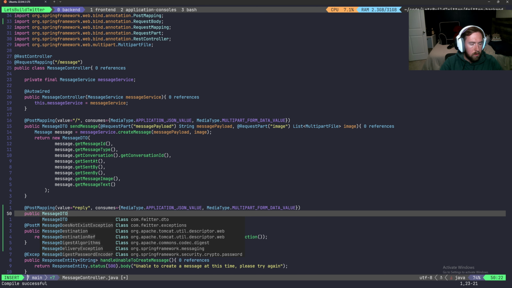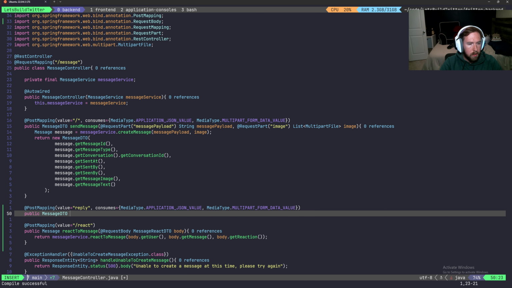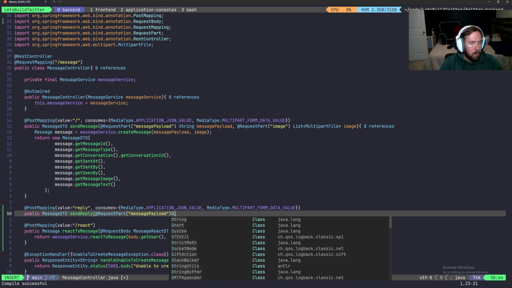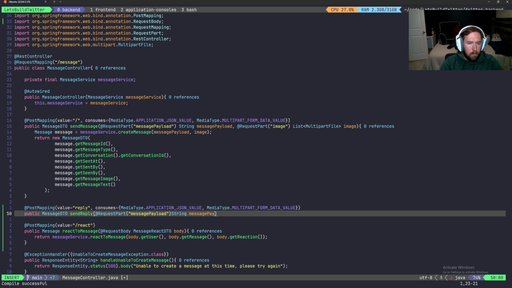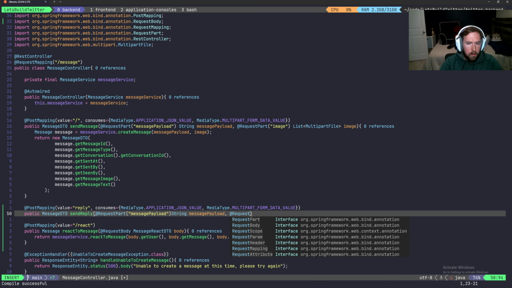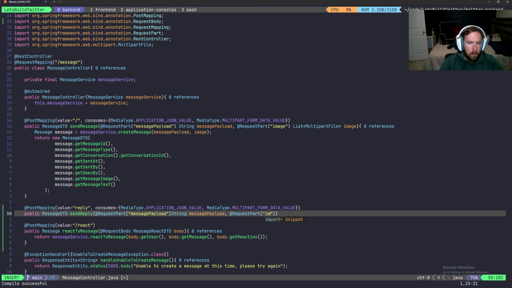And we'll say public MessageDTO. Still going to pass back a MessageDTO. We set that up last episode to be fixed. sendReply. We'll have @RequestPart, and here we'll have message payload. This will be String messagePayload. We're going to have @RequestPart, and this is going to be called image.